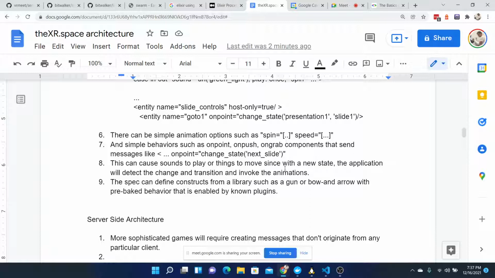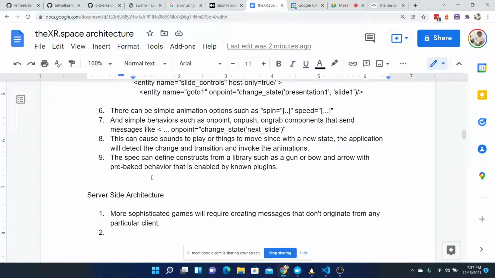Whether it's a presenter or an audience, right? If it's gunplay, like I shoot you, your state will change and Bobby's state won't, right? These are individual states. We're not there yet. So that's a good point. I think that will all be handled by server-side architecture.